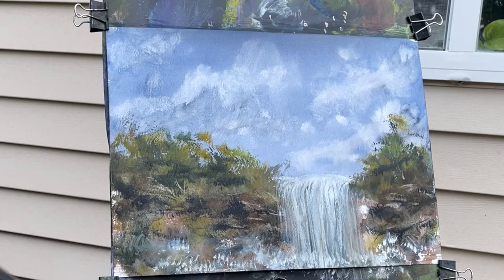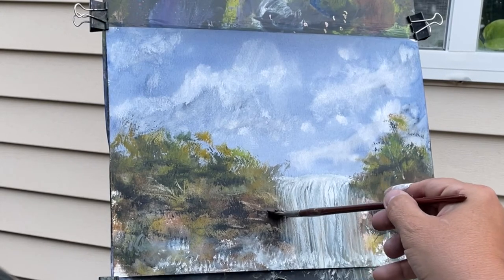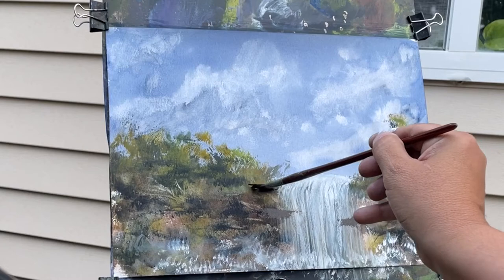Now that that's complete, I'm going to put in a little cliff parts sticking out, because no waterfall is really perfect. There's little rocks and things sticking out that water might bounce off of, hit or drip downward.